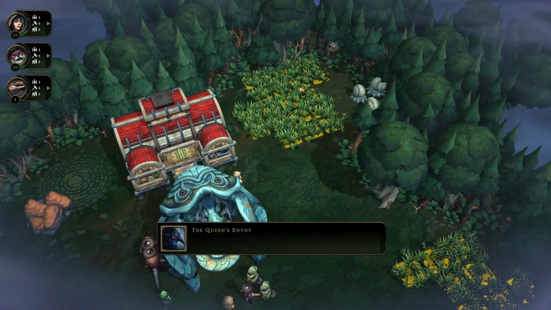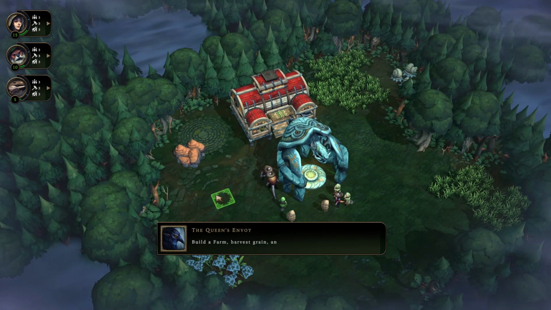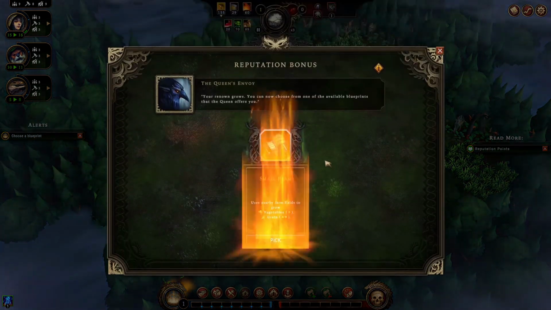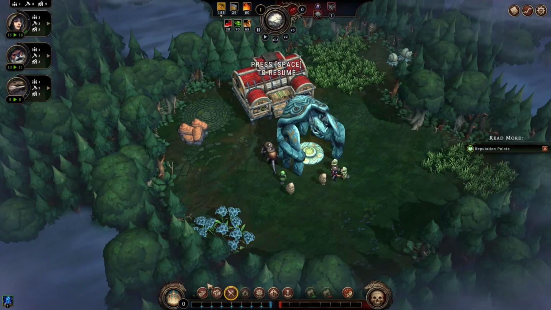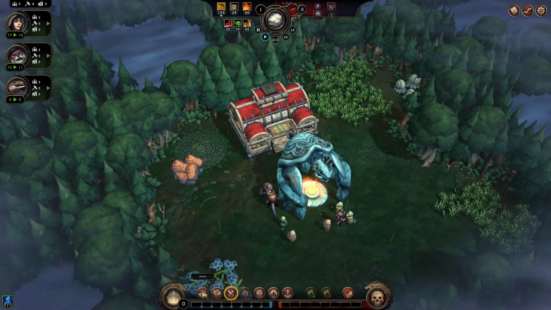So this is fertile land, so you can use that to farm, or grow herbs, whatever you want to do. Crops are planted in the first season, called the drizzle, and harvested in the second, called clearance. Again, don't worry about the terms. Build a farm, harvest grain, and serve some ale in a tavern. That's basically what it wants us to do in this tutorial. Works for me. Let's get a blueprint first. Small farm. Reputation points. Press space to resume.